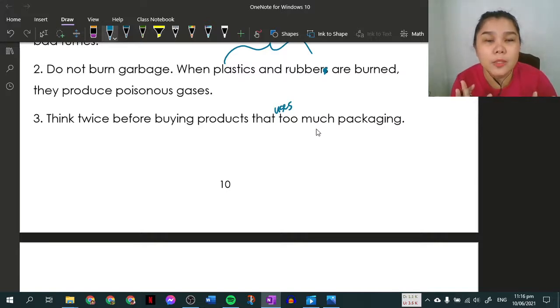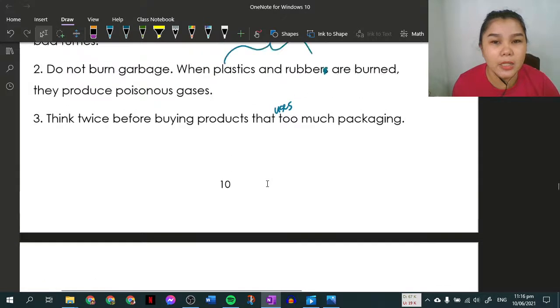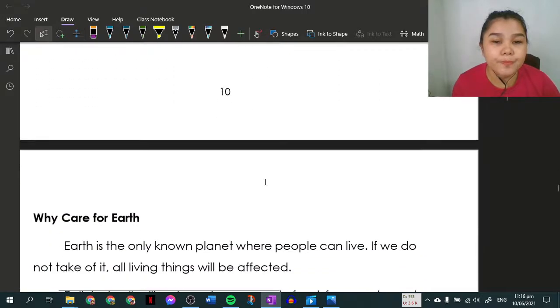But then, other stores use yung mga paper wrap na lang. So, instead of bubble wrap, plastic, paper na lang. Kasi paper can be used. Ang bubble wrap, kailangan nila i-dispose. So, para malesen yung basura, avoid too much packaging.